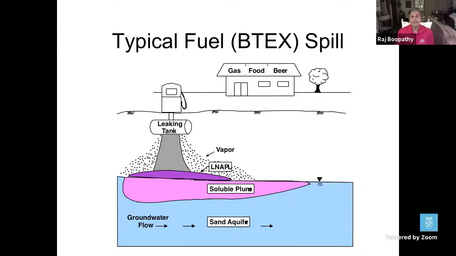So that's a typical fuel spill, most of the time from underground storage tanks at gas stations, all right? The gas stations are old, more than 50 to 100 years old, and they're leaking into the groundwater. Most of the lighter fragments of the gasoline float, which I call LNAPL, light non-aqueous phase liquid. And then it forms this plume and spreads in the groundwater. So that's what a typical contaminated site looks like.